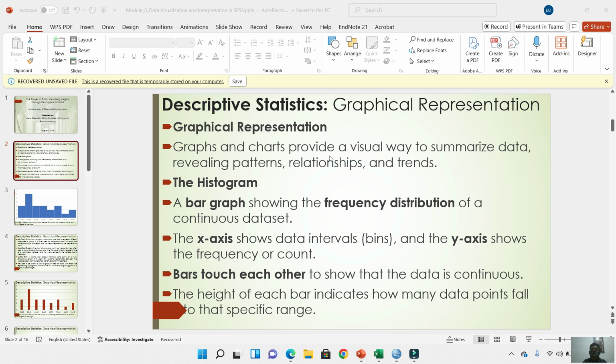For instance, you might want to present the source of health information, where people heard about a particular health condition, like where did you first hear about the COVID-19 vaccine. That kind of data is best presented using a bar chart, because that way it's categorical and you can present it.